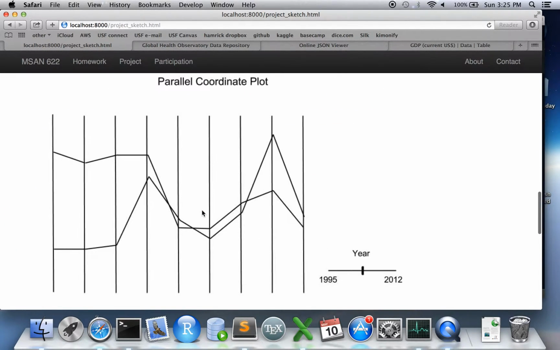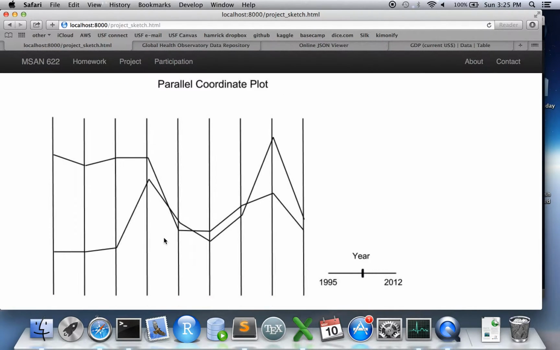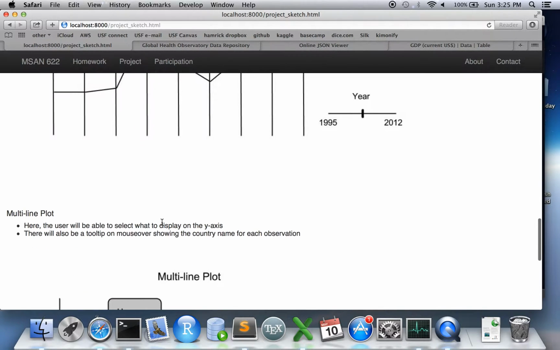The second visualization would be a parallel coordinate plot where, again, you have this adjustment where you can adjust for the year, but we don't need to have the user select which features they want to see, because here we could show just all 9 features, and as they move this yearly indicator, they might see some sorts of trends in a particular feature or two.